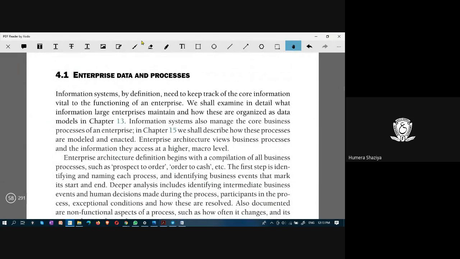Enterprise data and processes. What do you mean by information system? It means that there's a need to keep track of the core information vital to the functioning of an enterprise. And enterprise data may be stored within an information system.